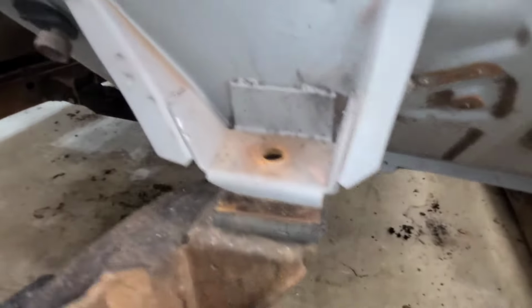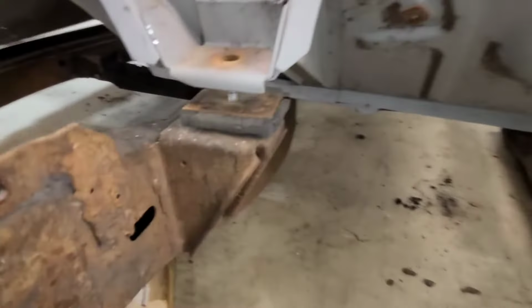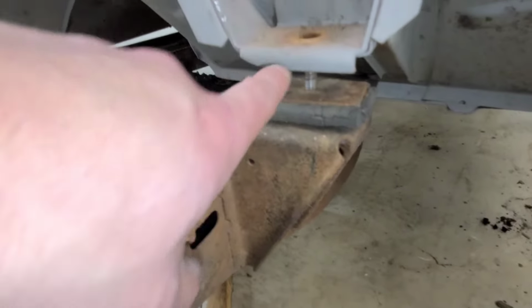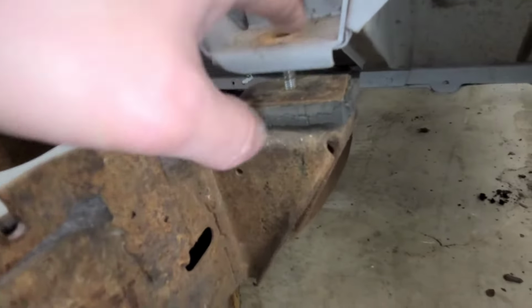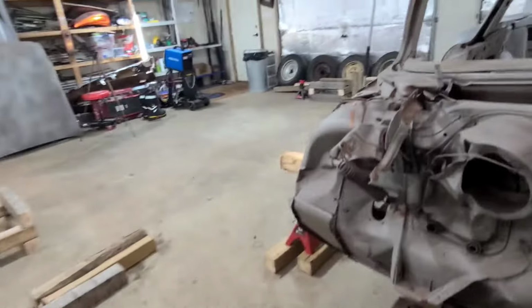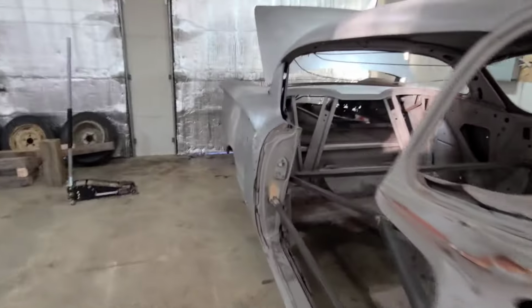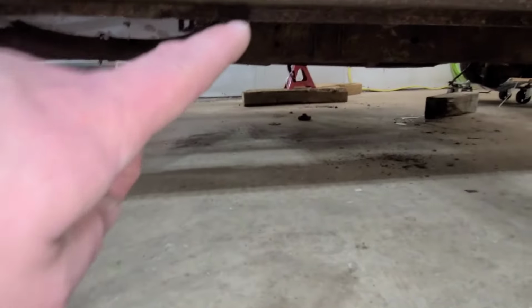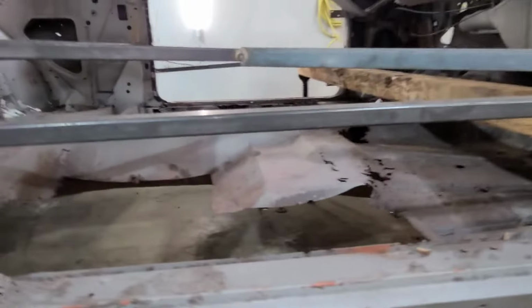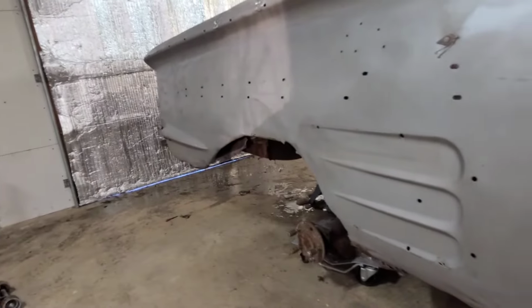So basically all I'm going to do at this point is go to the store real quick. I'm going to get a little bit longer of a bolt, so the bolt comes up here. Tighten it on so when it comes down it's going to sit in place. And maybe a little bit longer of a bolt there too, to go up into the section up there that did not snap off on me. Every other bolt in the back pretty much snapped off.